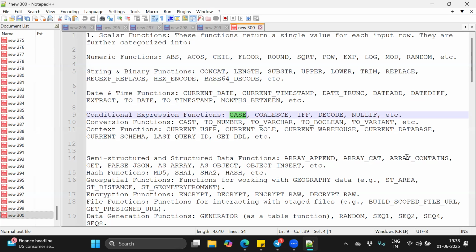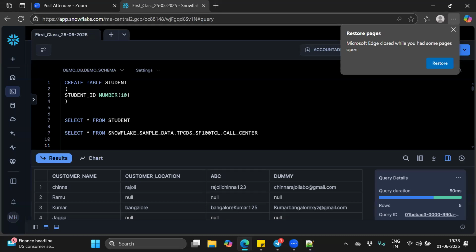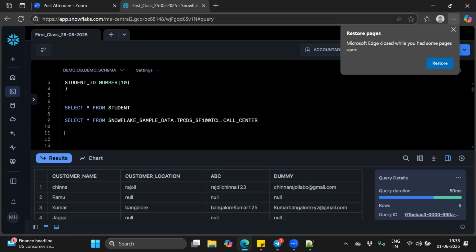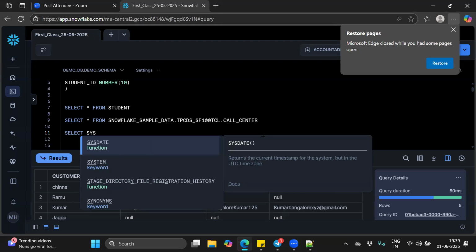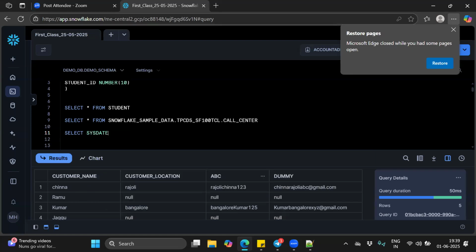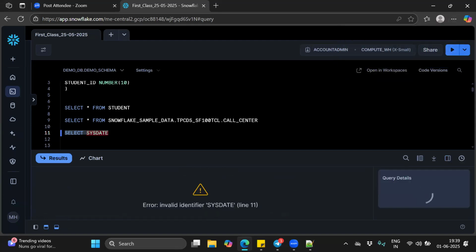Okay, let's see. Before that, I'll give you some syntax on the date. We have current date, or sys date. What it does, it will give you the system date.